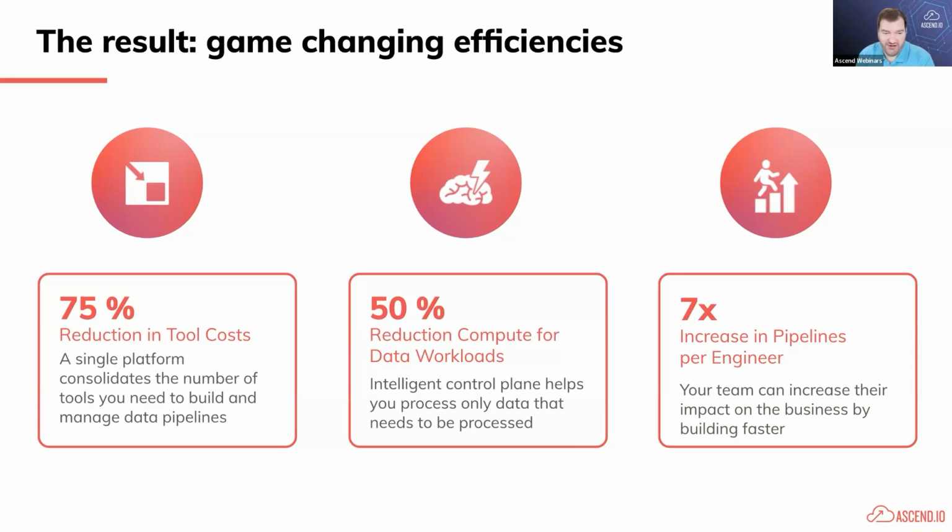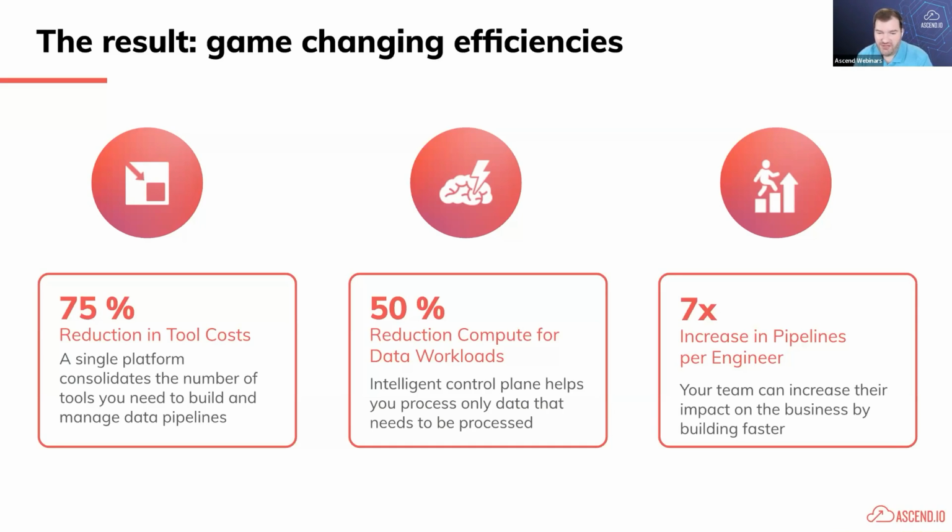We also see reduction in costs of tooling as we think about consolidating from multiple different point solutions into a single platform. And Ascend is actually quite cost effective for what it does. We do see folks say that they can save at least 75% of what they pay in terms of rent on these different tools that they might have been using before.